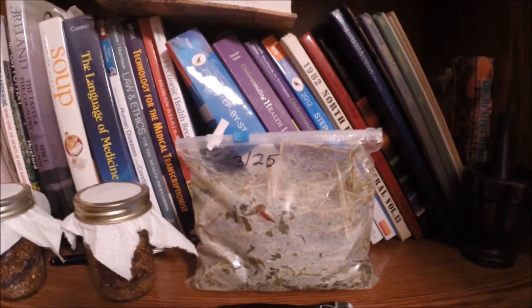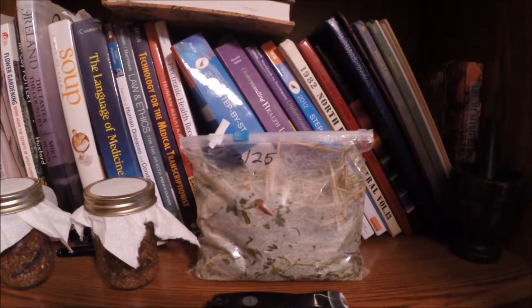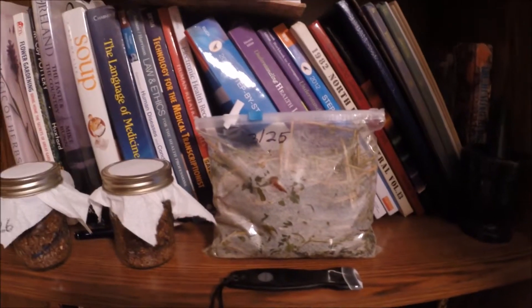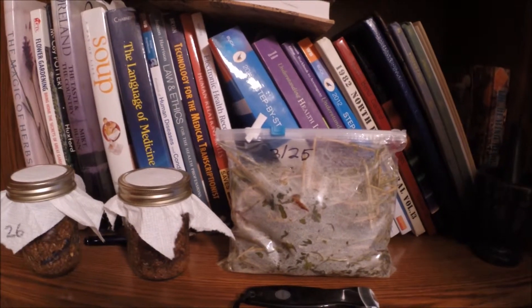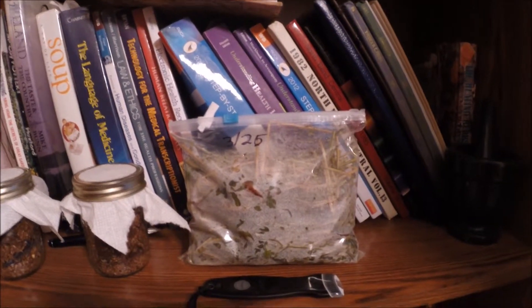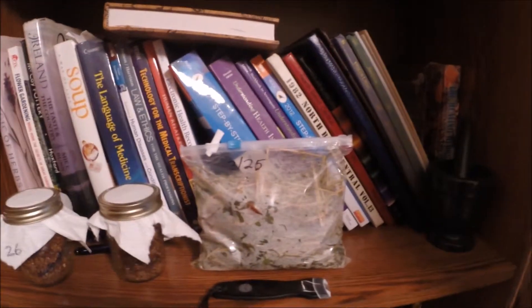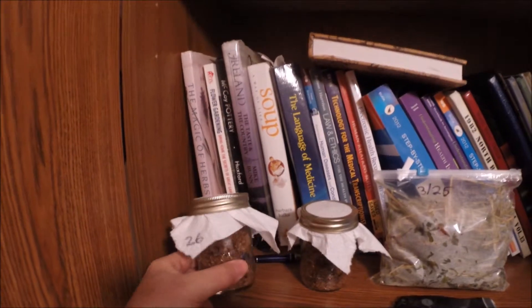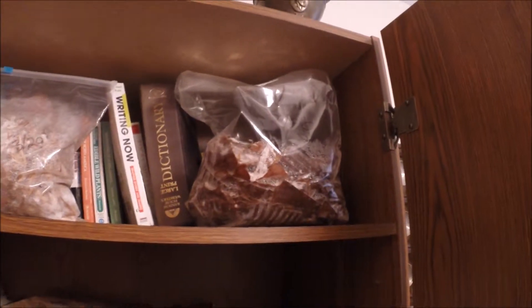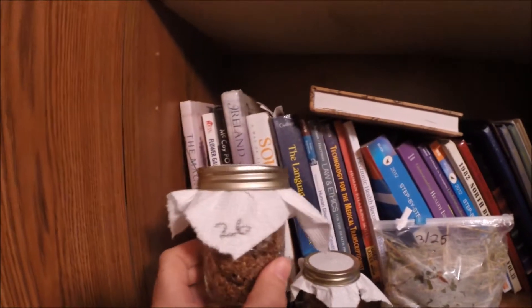This is another experiment — a bag of just plain alfalfa hay that I actually found laying on the side of the road, so it's got to be full of contaminants. I just soaked it overnight and inoculated it with pearl oyster mushroom. I took some cardboard from the previous experiment and put it in here to see how it would do, and I've got some jars of hardwood sawdust that I also inoculated with cardboard full of mycelium. I just did this yesterday.